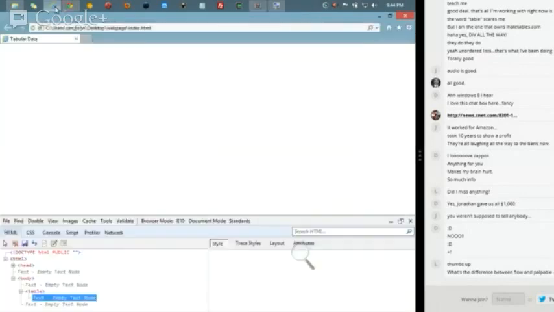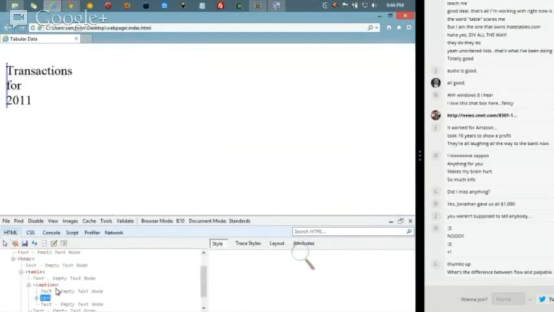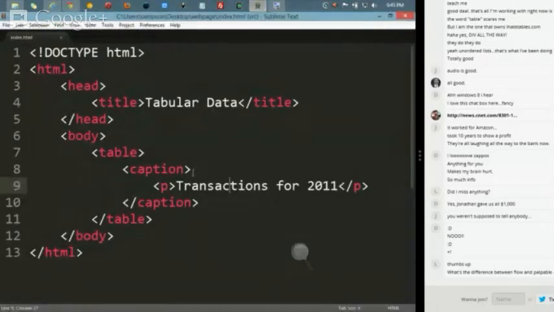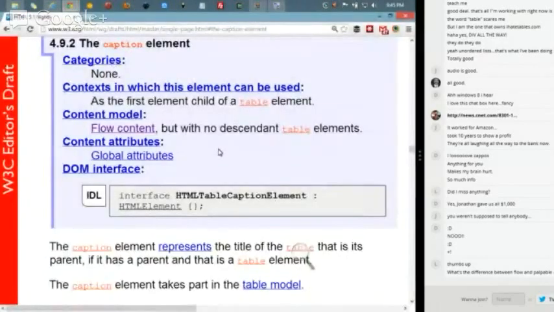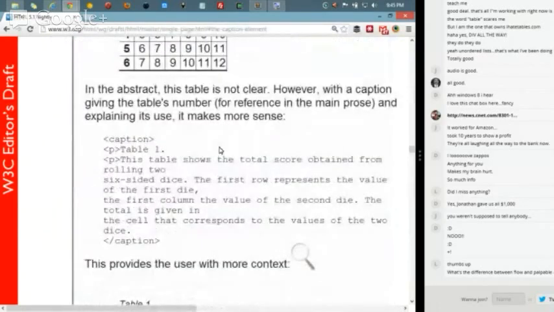So if we were to come back over to our page, refresh, you notice we actually have our caption inside there now, and we can click on that, and sure enough, there's a caption with a paragraph tag inside of it. Looks like everything there is good. I personally have not really used the caption a whole lot, but if you find you want to use it, then you're definitely welcome to.